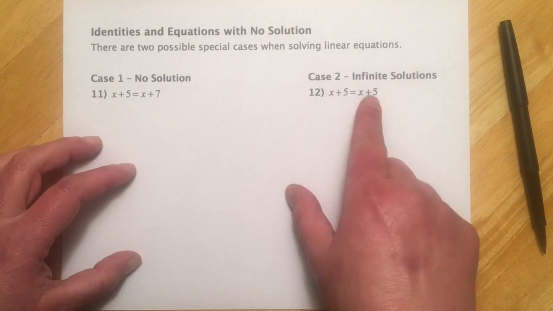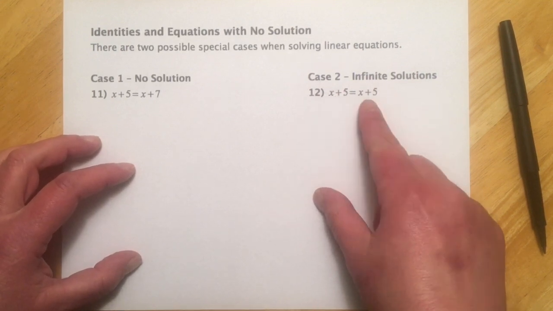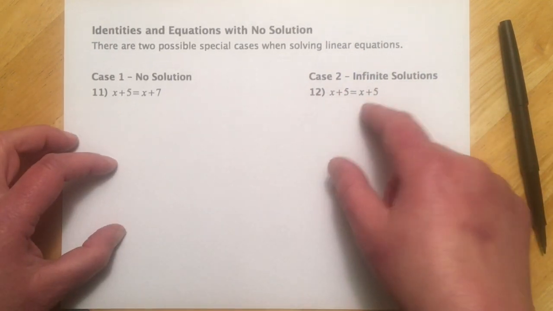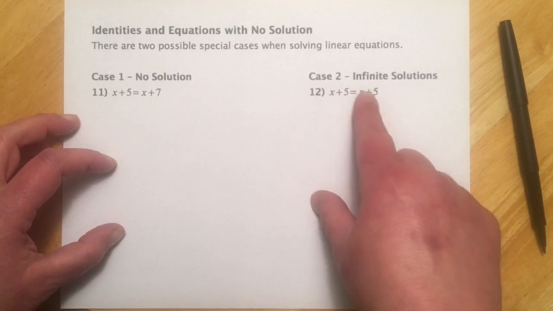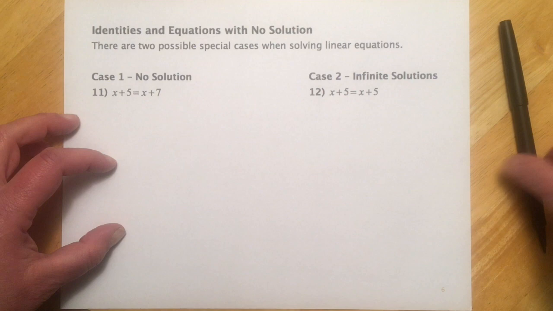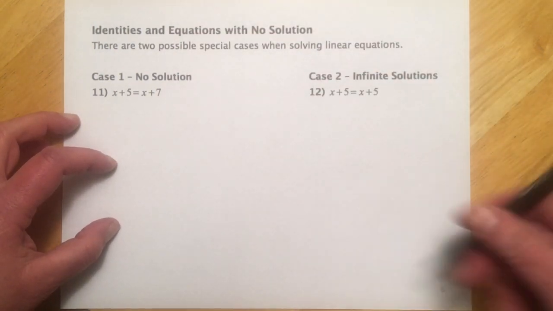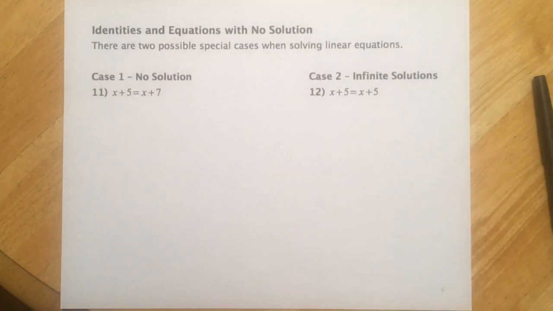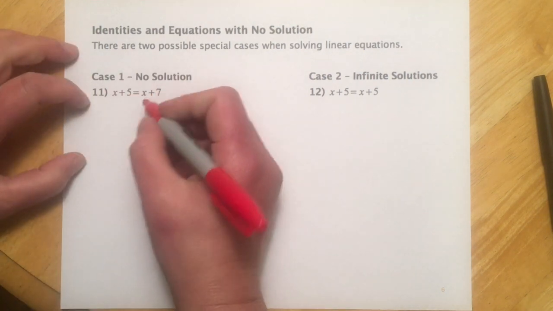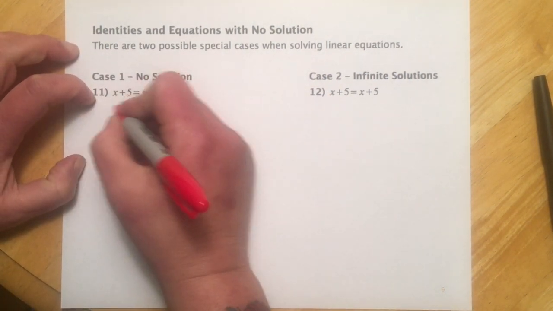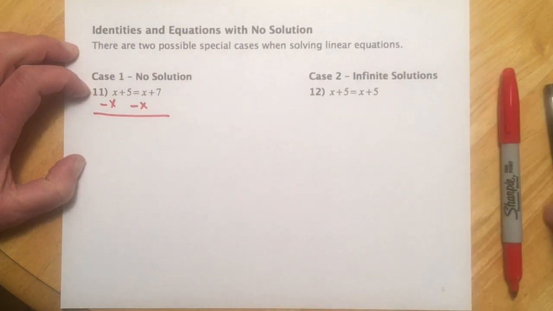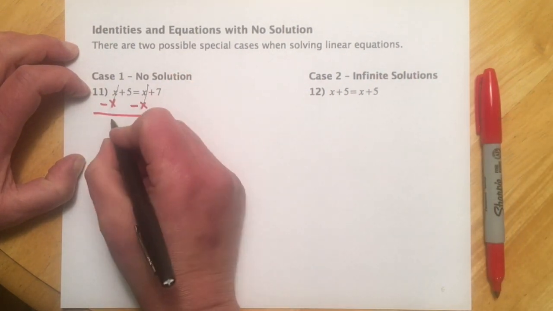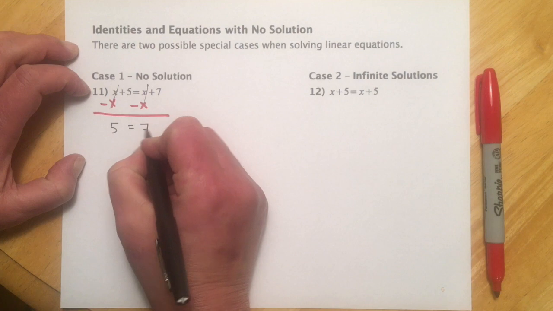Infinite solutions is when they put 2 things that are actually the exact same thing equal, and so then everything's going to work because, if you look at it, x plus 5 equals x plus 5. Any number I put in there, it's going to make it equal. So let me show math-wise what that would look like when you're solving. So over on this side, if I went to just sort of get the x's to one side, I could subtract the x over, but then these cancel and I'm left with 5 equals 7.